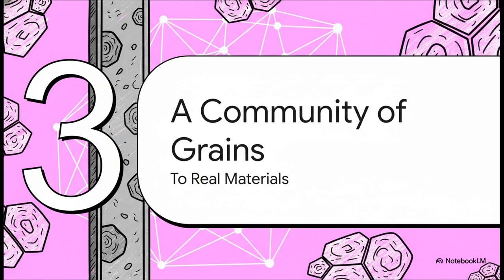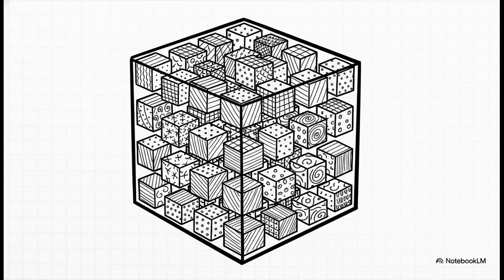Now, let's be real. An object like a steel beam isn't just one giant, flawless crystal. The reality is actually much more interesting. Let's zoom out just a little bit to the microscopic level. Imagine a big box filled with perfectly stacked Lego blocks. But here's the catch. Each block is angled a little differently from its neighbors. Every single one of those blocks is like a tiny crystal, or what we call a grain. A real piece of metal is made of millions of these things.